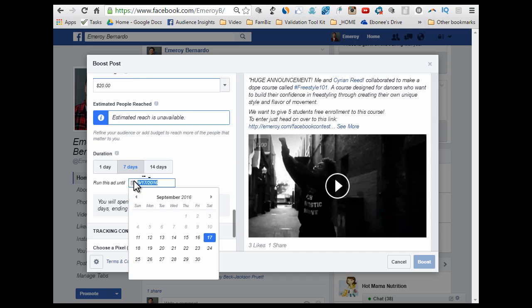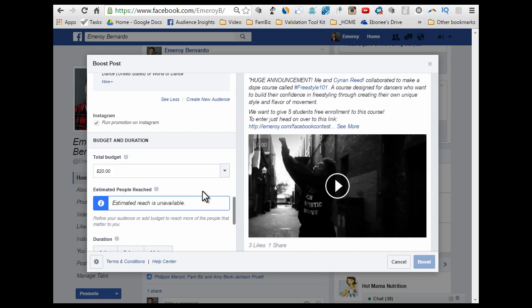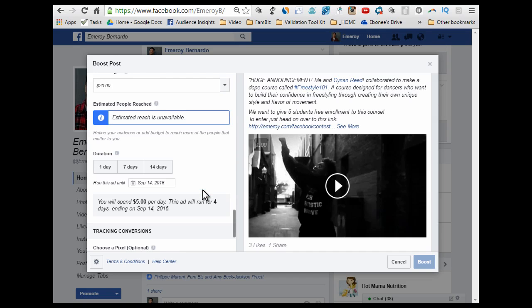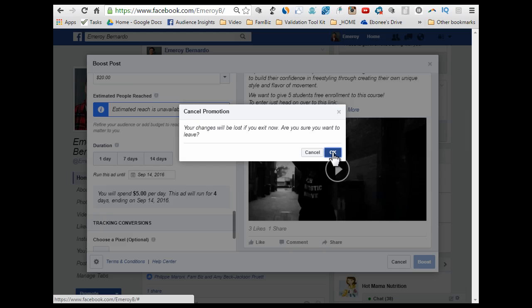I'm gonna go for a different amount. Probably gonna go for a good few days, instead of 7 days. That way you get an idea of a nice $5 a day, good quality spend throughout the day for something low. And then from there, all you gotta do is click boost, and you're good to go. But I'm not going to do that because I don't want to spend the ad money.